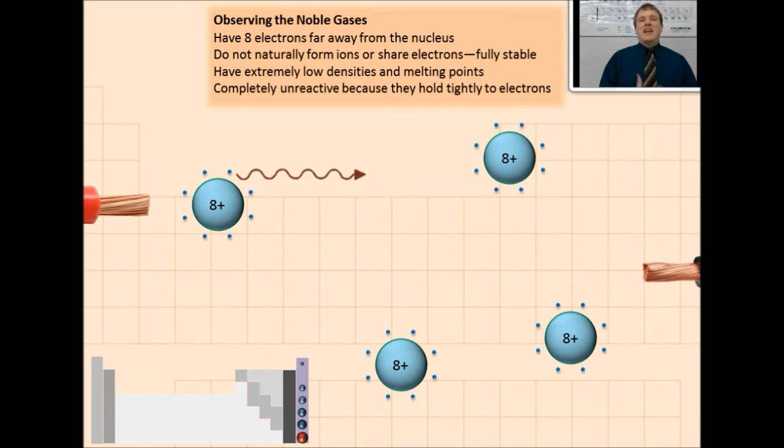The energy that's given off when the noble gases gain their electrons back is always basically the same amount. It always forms the same color of light energy to give off. Because we added energy when we added electricity, the atom has to give off some energy when the electrons get added back. And it does so in the form of different colors of light.